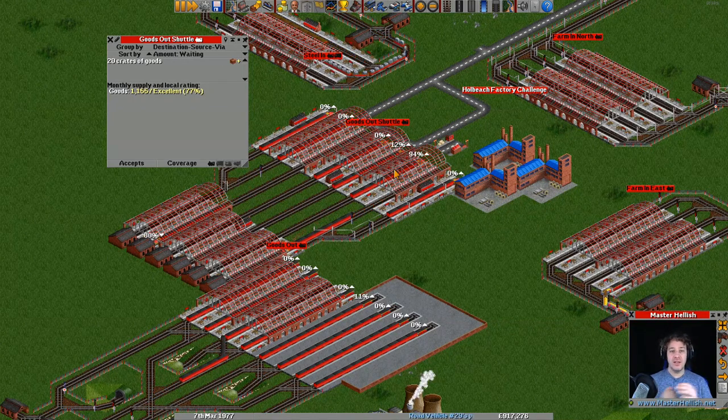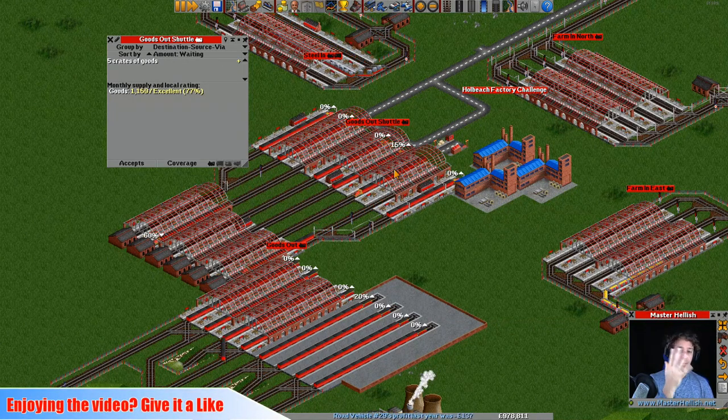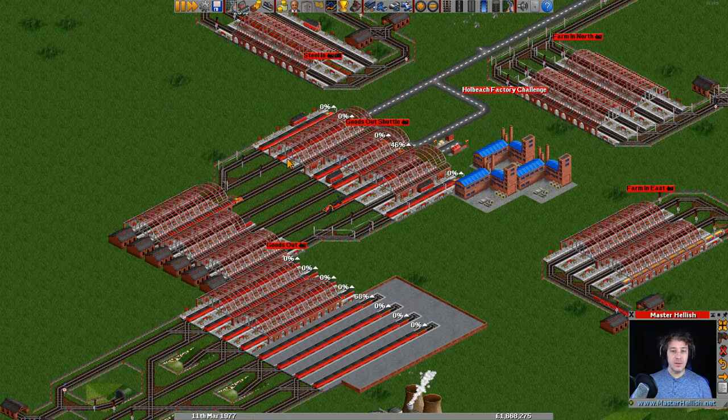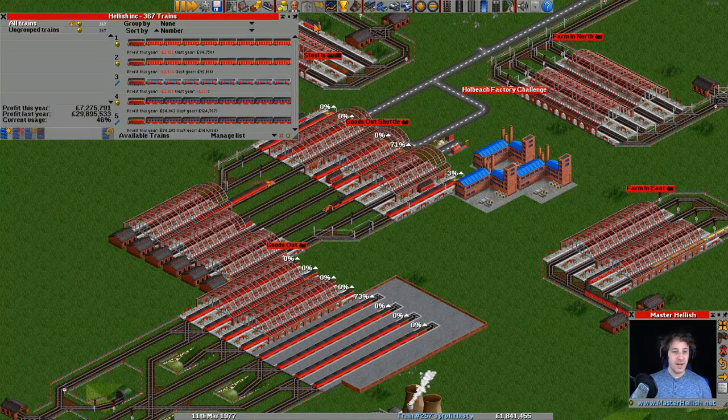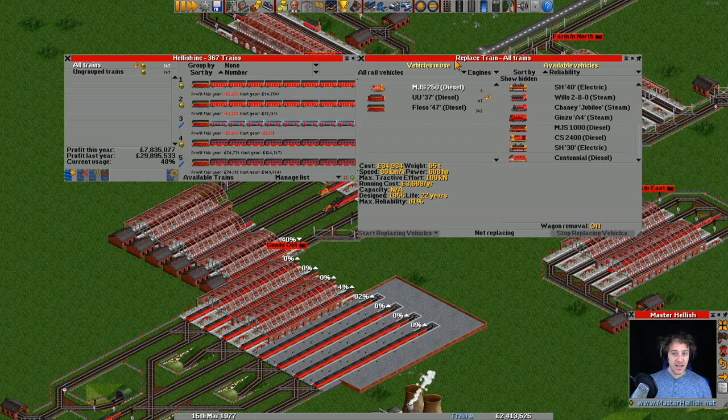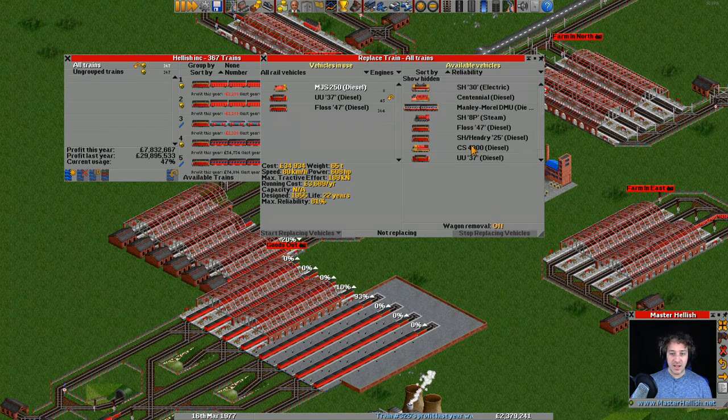Right, so the rating of a station is made up of five different things. One of those things is how good the train is. And these trains aren't good. We need to upgrade them to get better ratings. More ratings means more goods. More goods means more money. So actually, replacing these vehicles is a good idea.